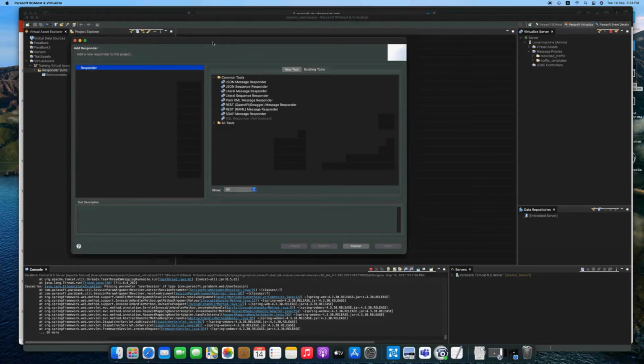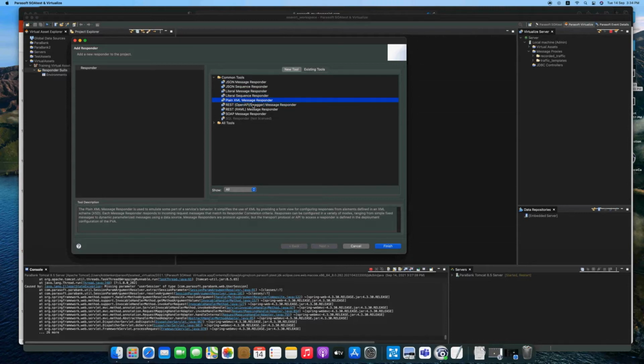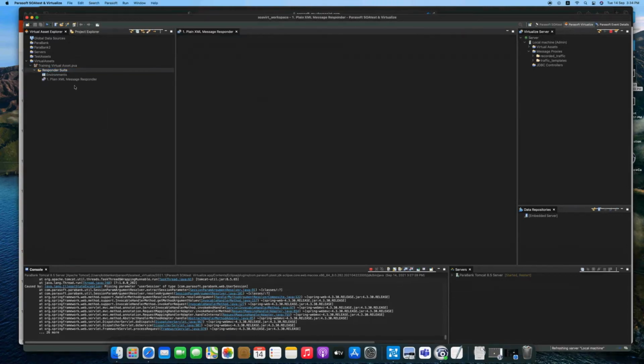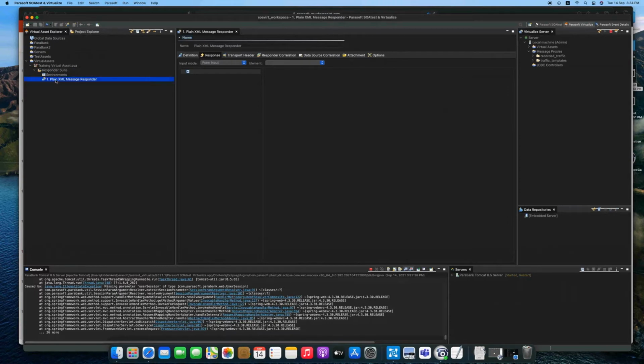In this wizard, you can see that we provide quite a few responders in different formats, for example JSON, Literal, plain, or even REST. In this case, maybe we can select the plain XML message responder. You just select this one and hit finish, and you will notice that a new file is created.